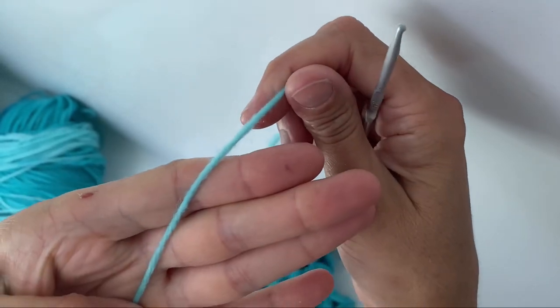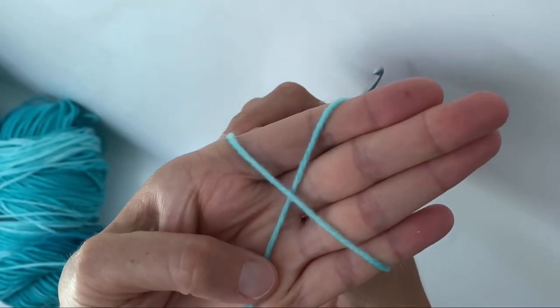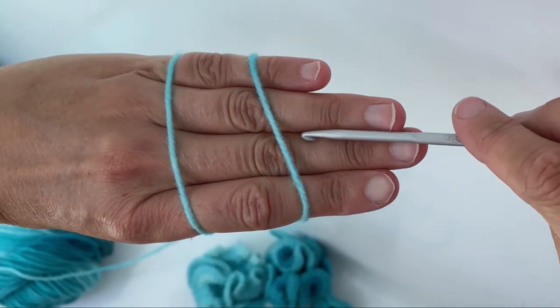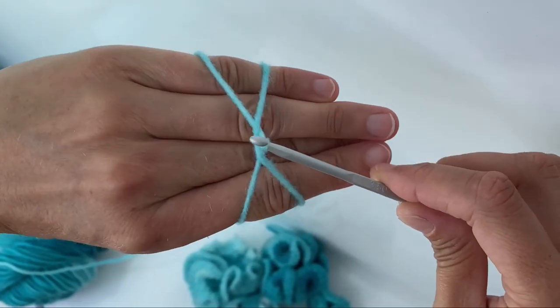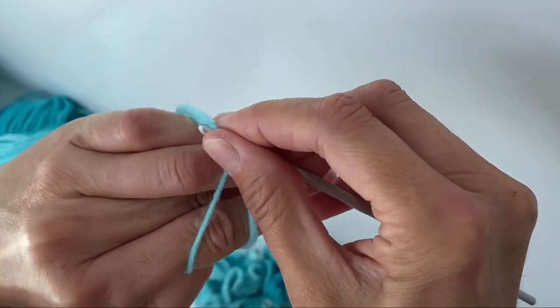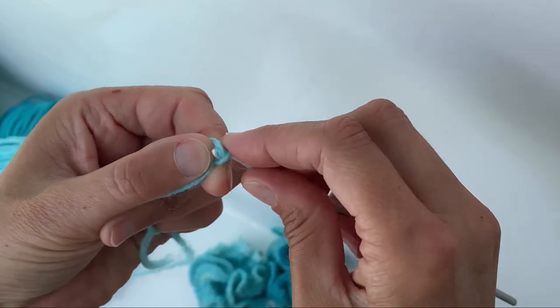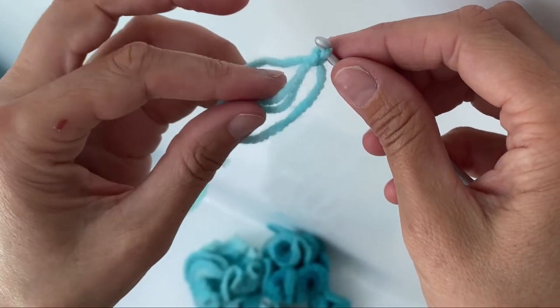To start, take your wool and make a magic circle. Start by holding the wool like this, crossing it over underneath your hand and then flipping your hand over so that it makes two lines. Insert the crochet hook under, grab that other one, turn it around, spin it in a loop and collect it again. I gently hold it and then pass that bit through the hole — and that's your magic circle.